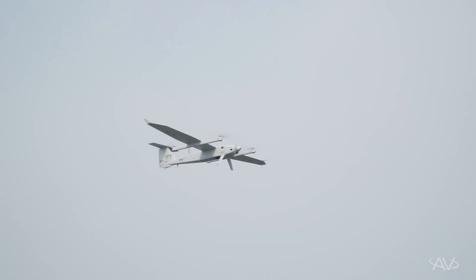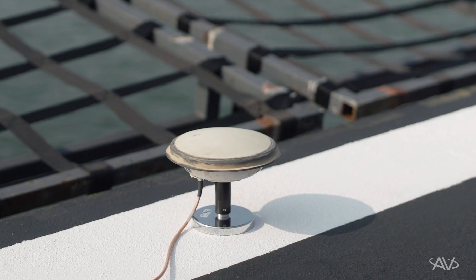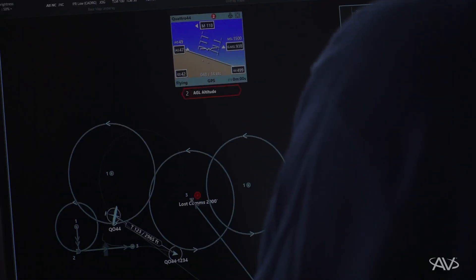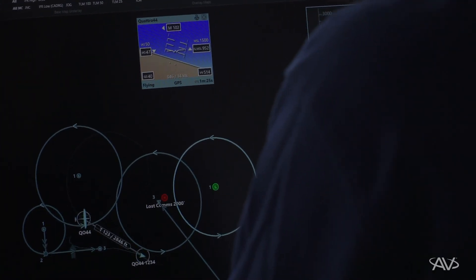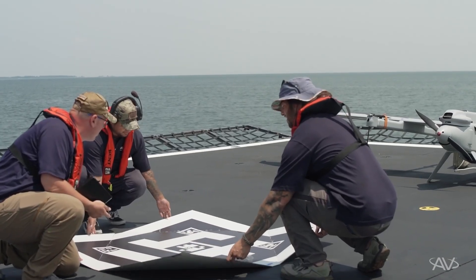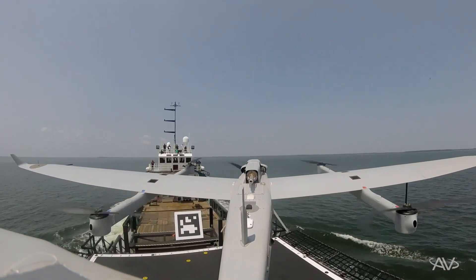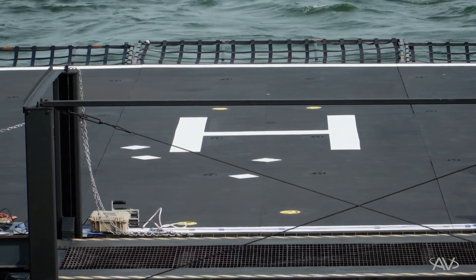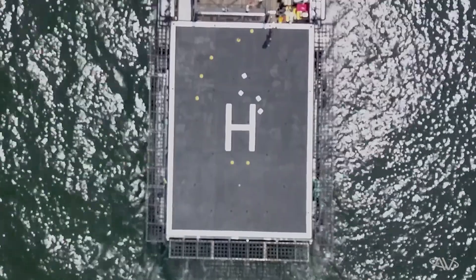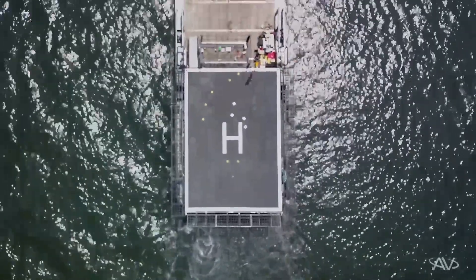Today, we're demonstrating multiple technologies in order to support launch and landing from a moving vessel. We're using both DGPS and visual-based navigation. You'll see both fiducial-based markings, which are a QR code that is laid on the deck and provides a position to the aircraft, as well as technology that utilizes already existing markings on a deck in order to determine your location.